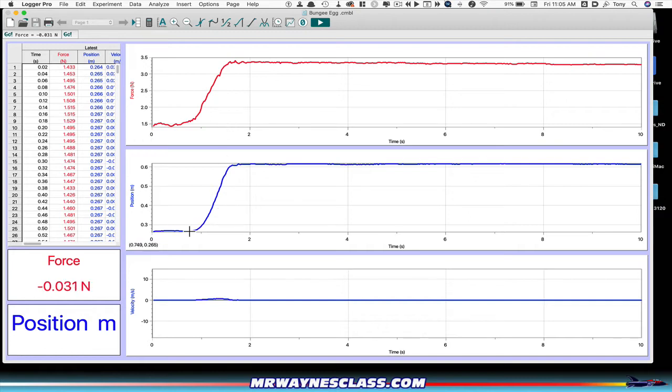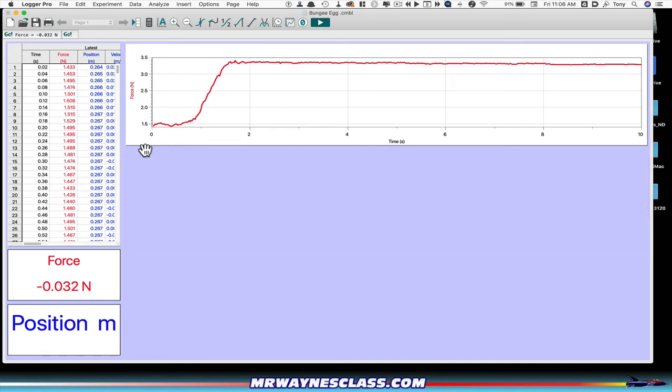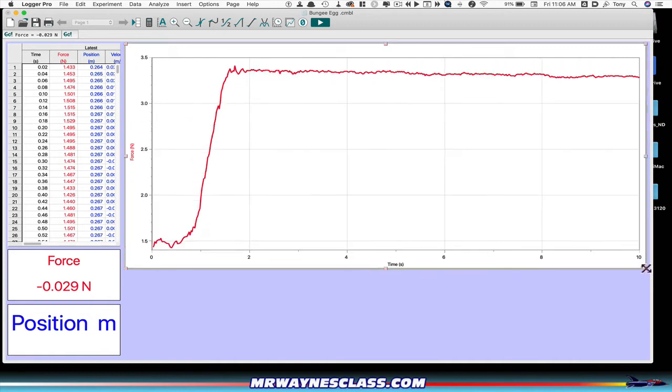If I look at the position versus time graph, I can see that it's just a small section where I actually moved the force sensor to detect everything. So that tells me not to do the whole graph that's up there above it, but just the small section. So I'm not going to use the velocity or position graphs. Next thing I need to do is delete them. Click on the velocity graph, press the delete button, click on the position graph, click on the delete button. On the force graph, I'll make that large so I can see everything on the screen.